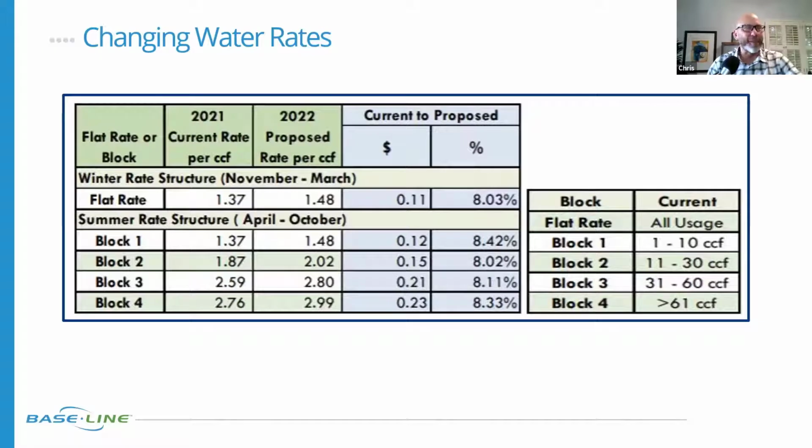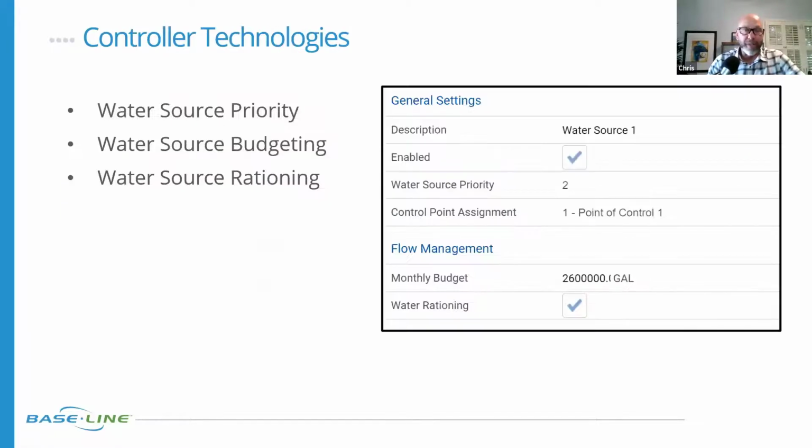So as I look at drought management, there's the cost, and there's also the tiers, but there's also the mandates, right? Yeah. So a property owner may be approached by the water district who says, we're mandating that you have to use 20% less water this year. Right. Just period. Yeah. Regardless of the cost of it, you just have to use 20% less. So there are different capabilities with the baseline technology where we can manage that correctly and make sure that either we stay within a tier rate or we comply with the mandate that's imposed upon us.